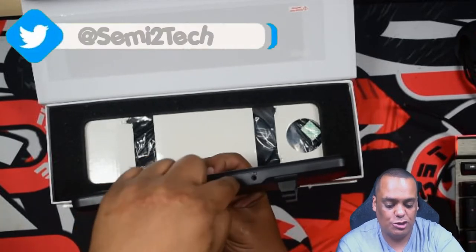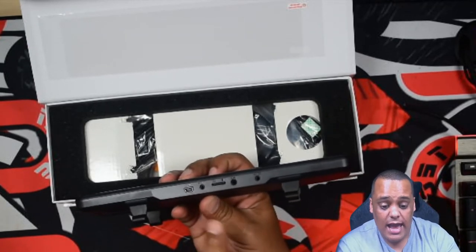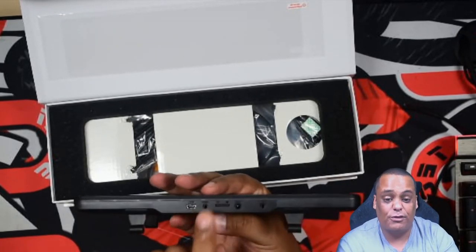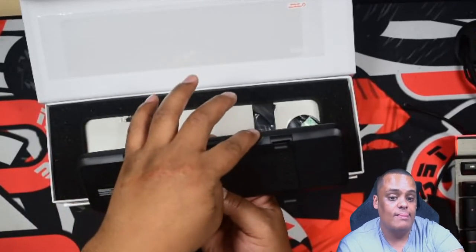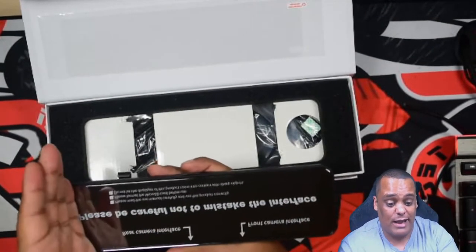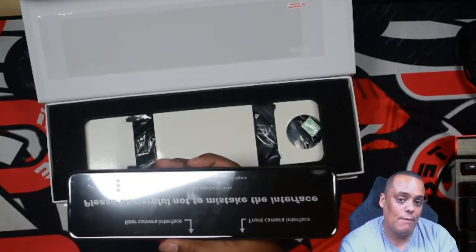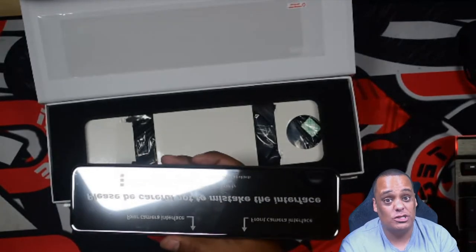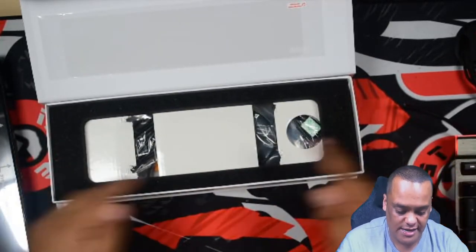The number one input is for the rear camera and number two is for the dash cam that attaches right here — you plug in and you can record what's in front of you. You can divide the screen in half to see front and back at the same time. I'm not going to use half the screen for front and half for back — I'm just going to use it all for the back, but I'll see if it still records the front even when I'm not displaying it. That's the mirror; let me set that aside and show you all the components.